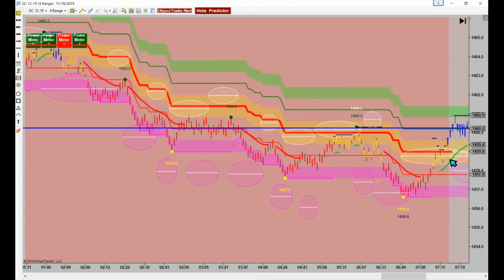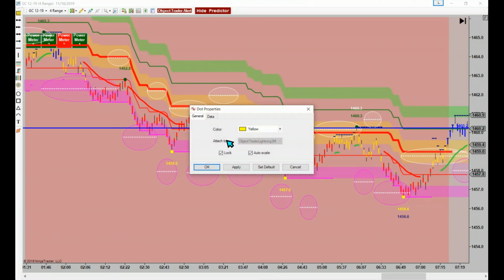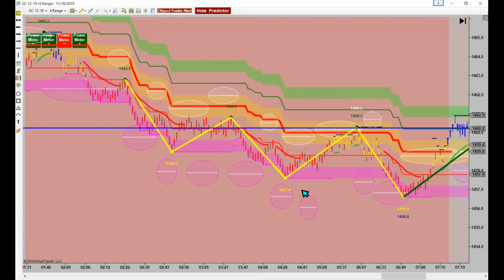Because what I do personally on a trade like this, for one thing, when it broke Lightning 3, I'm very leery of a phantom to begin with, because Lightning 3 is really important. Let me show you. All right, that's Lightning 3 right there. Is Lightning 3 broken to the upside right here? It actually is.